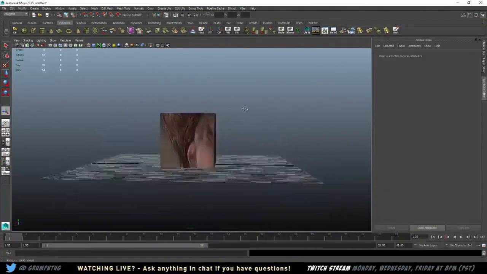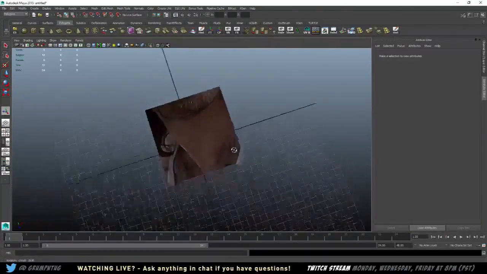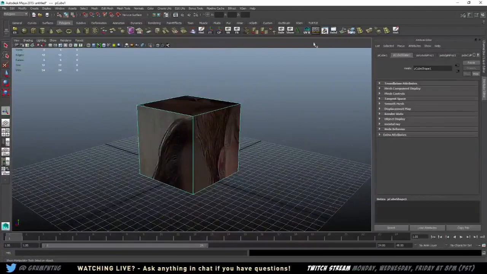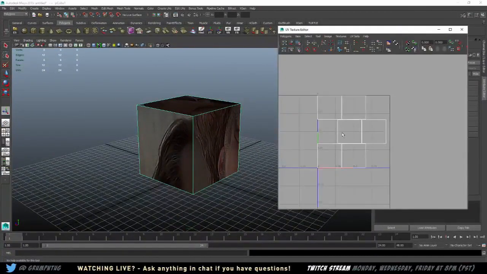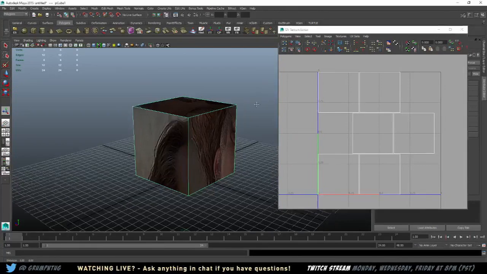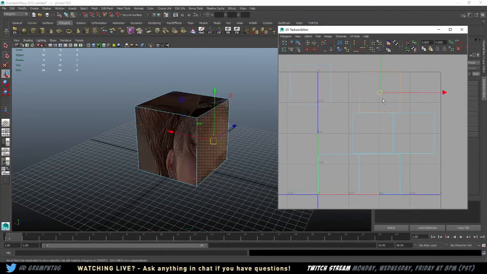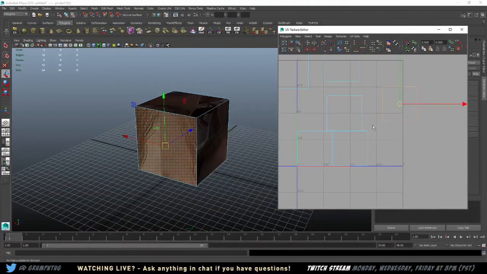So if I'm happy with that, go to object mode. I'm getting a similar result where everything is clear, but I don't have all of his face. And I'll show you what's happened here. What happens with automatic mapping is every piece that it projects onto is set up in its own space. So I'll move this around.